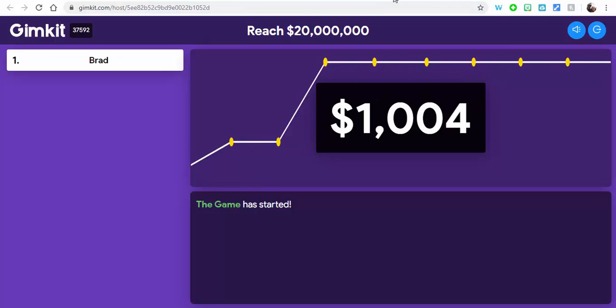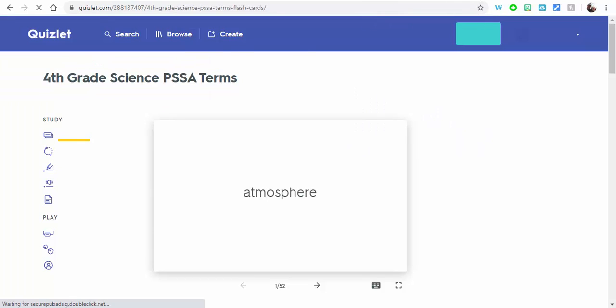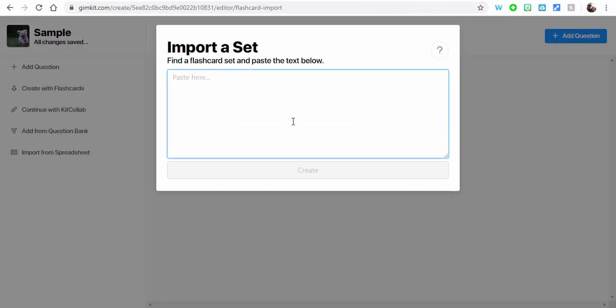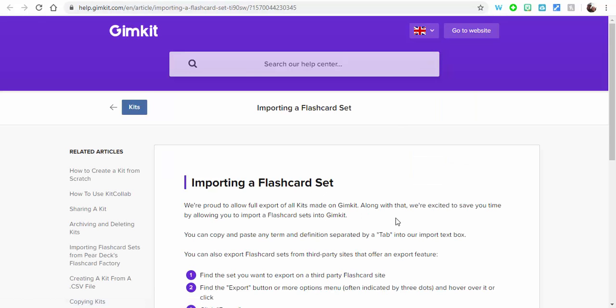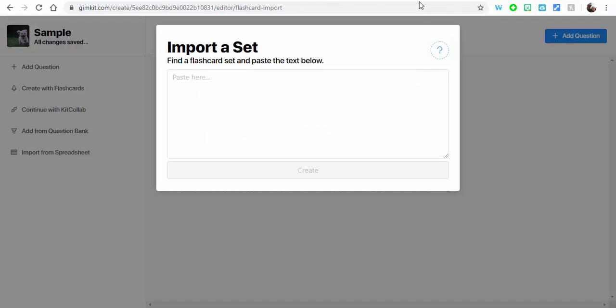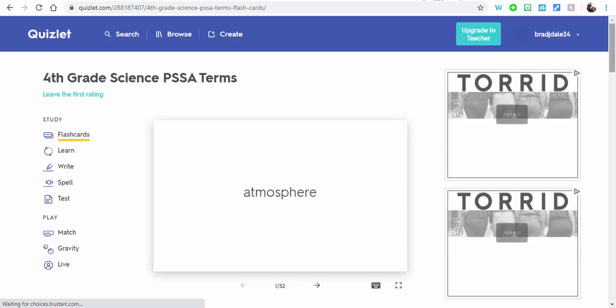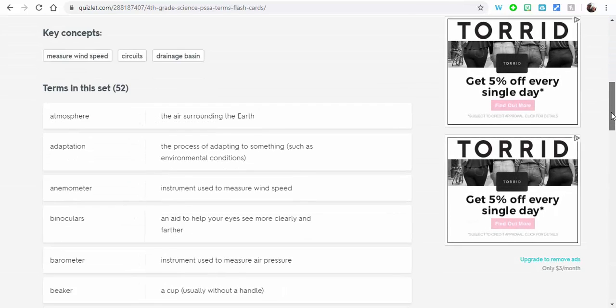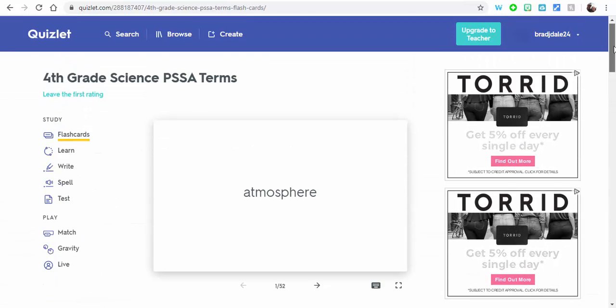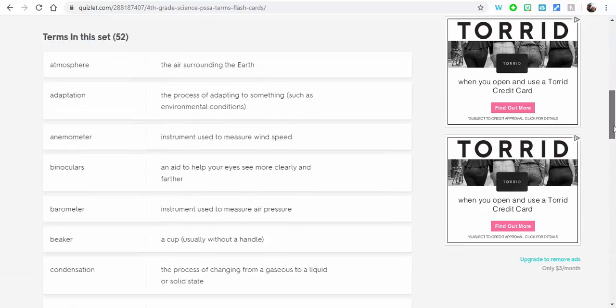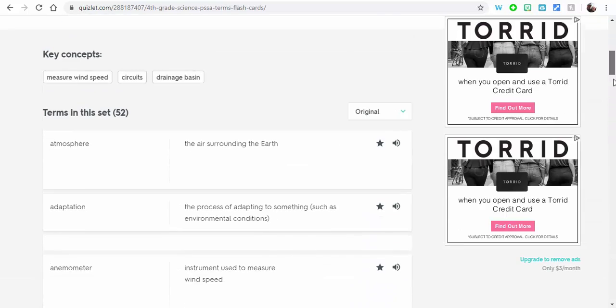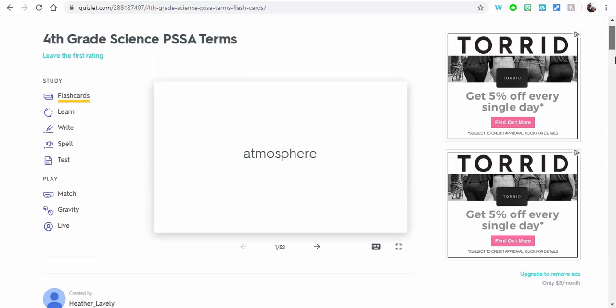They will show you exactly, let me close out of this. They'll show you exactly how to paste this in just by selecting the question. They'll show you how to do it here. It's really kind of simple. I'll show it to you very quickly. What you need to do is you need to go in, scroll down. Of course, always check to make sure everything is exactly what you'd like. And you need to select the three dots, which is an export.